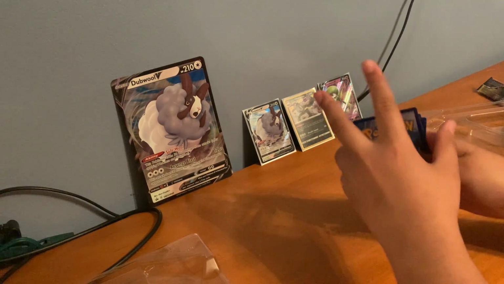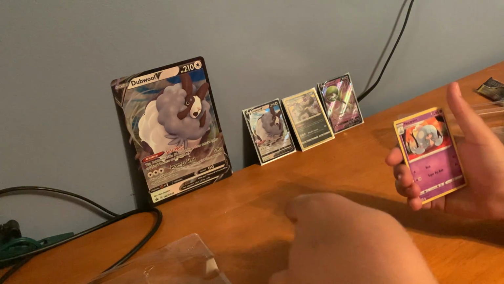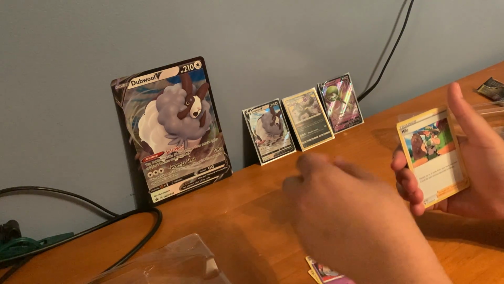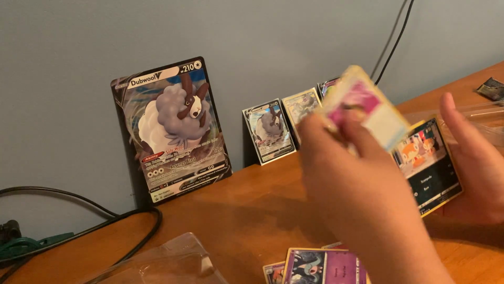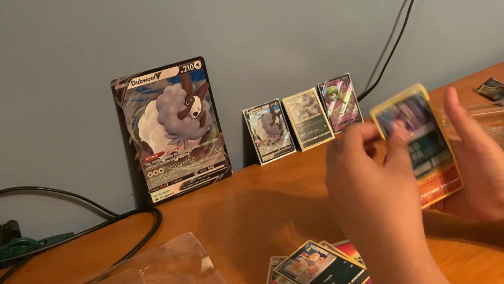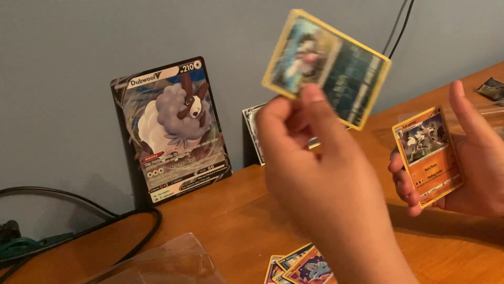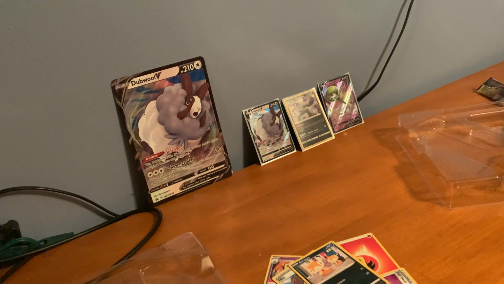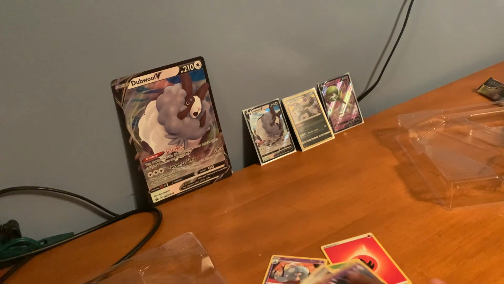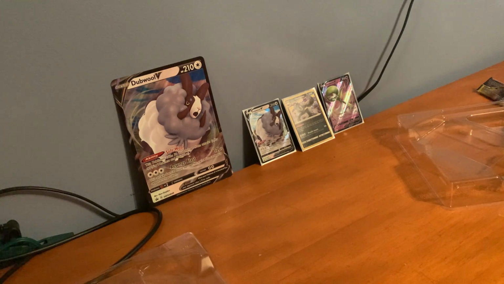or VMAX. We have a Fire Energy, Beedrill, Hatterene. We have a Milo, Hatenna, a Full Heal, Scraggy, Purrloin, Machop, reverse holo Galarian Zigzagoon, and a Lycanroc holo. Seen this Pokemon card, Lycanroc, so much. I feel like all the videos of Champion's Path just always have a holo Lycanroc.